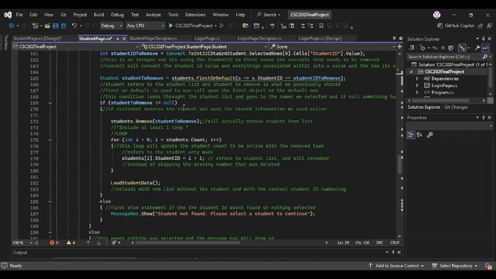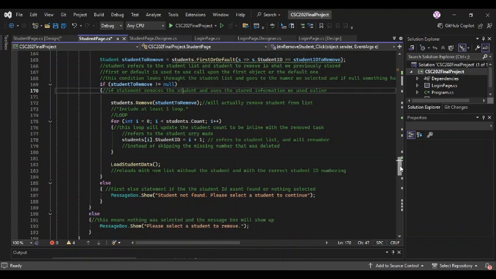And then if it's null, so if we don't press anything and it's not correct, it's going to go through this loop, which counts through and updates the student count box with the remove task.